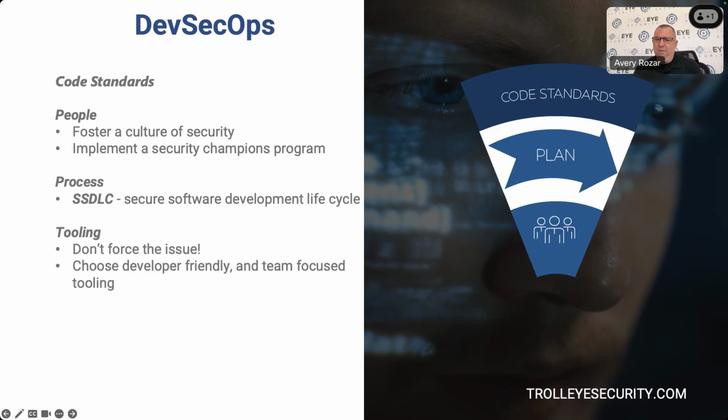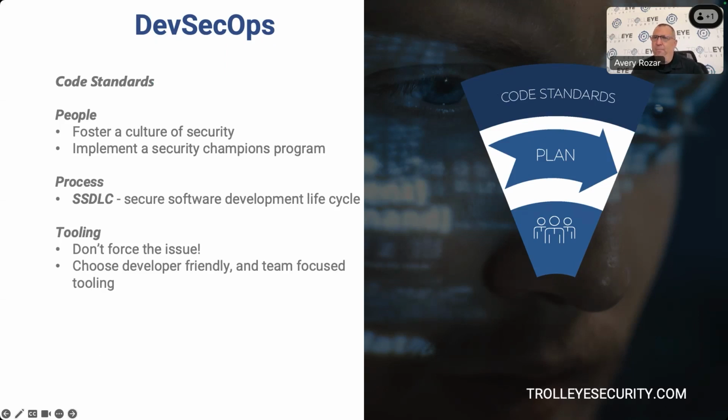Next are your processes. You really do have to have a secure software development lifecycle written down and implement the security features that are in the plan. And that should include obviously every stage of the life cycle. It should involve some level of security, whether it's development, testing, deployment, and then even maintenance. Doing this allows organizations to shift from a reactive model to more of a proactive model as they deliver software solutions.